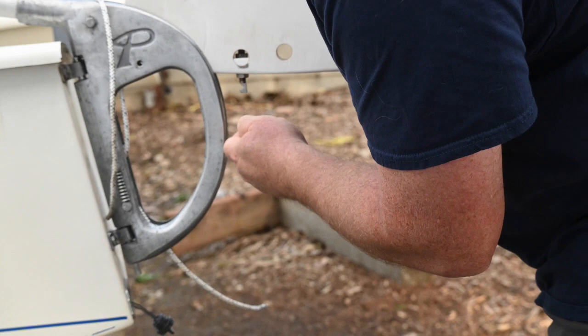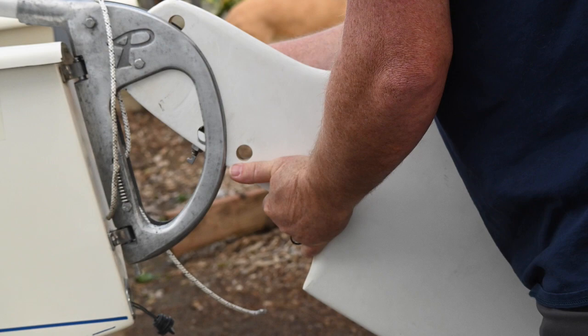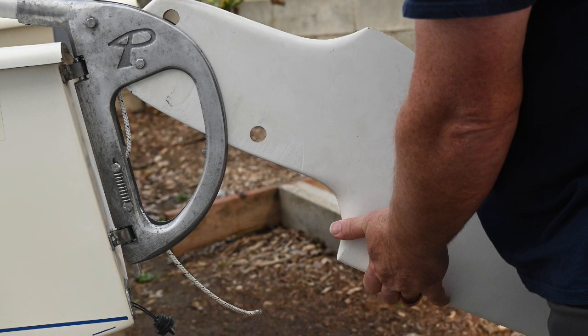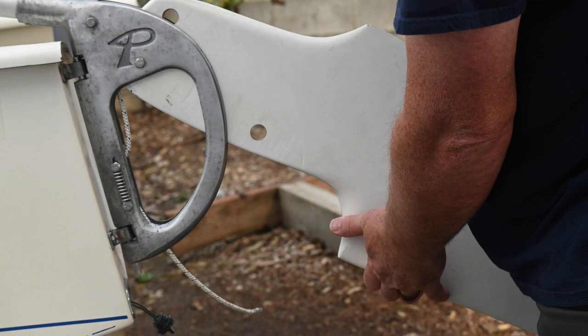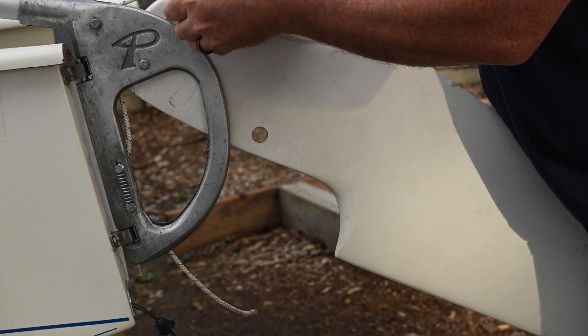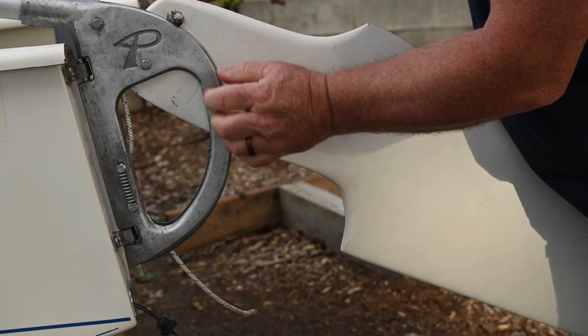You're going to grab your rudder, put the bolt through the rudder casting, through the rudder, through the other side of the rudder casting, put the nut on, tighten it down — don't over-tighten it. Then you're going to take that rudder line; there's a little hole, probably quarter inch, on the upper rear part of the rudder. Poke it through that hole until the bitter end comes into the opening in the rudder. Poke it out, pull it out, and then tie off either a square knot or a figure eight knot — a square knot seems to work just fine. Once you've got it tied, pull it back into the little opening and make sure it's flush so it's not catching on the rudder casting when you lower it.